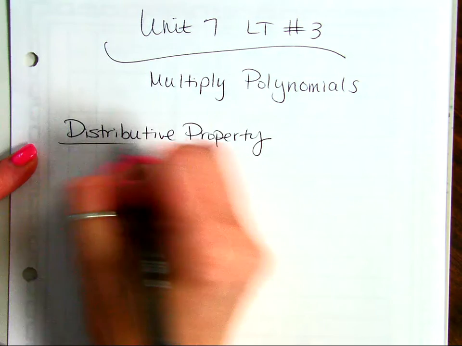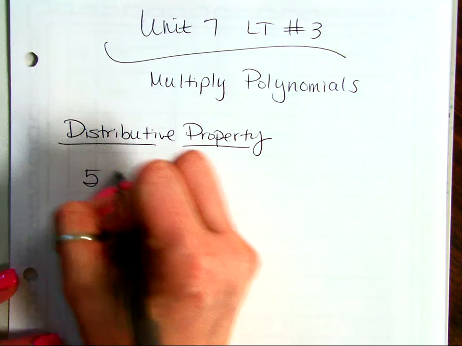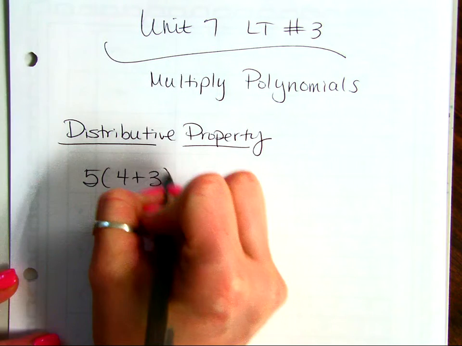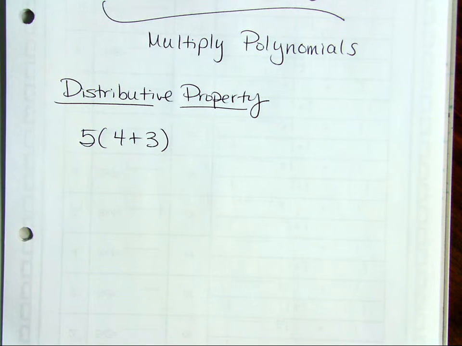Okay? So this is a property you learned, I was going to say last year, but you actually learned it way before then. You may not have known that that's what it's called, but I think I've seen it touched upon in my daughter's 4th grade work. Okay, so if I were to give you this problem and ask you to do that problem, and if your goal was to get the answer as fast as possible, what operation would you do first? You would do what? I would do like 5 times 4.